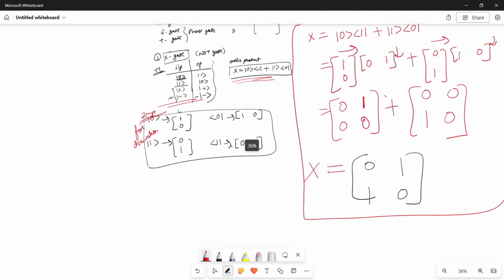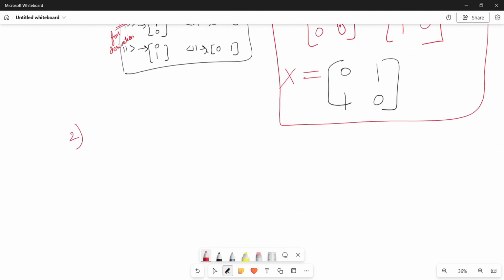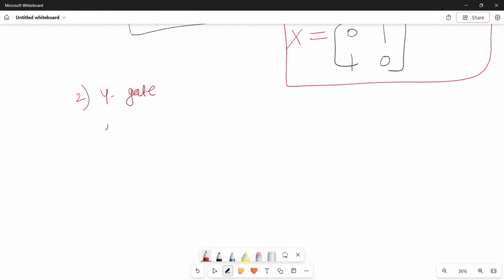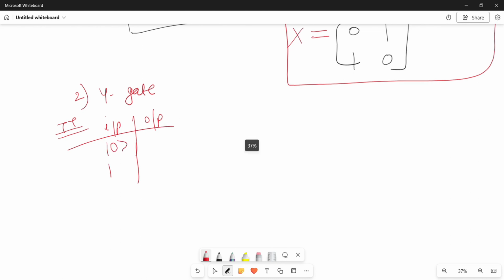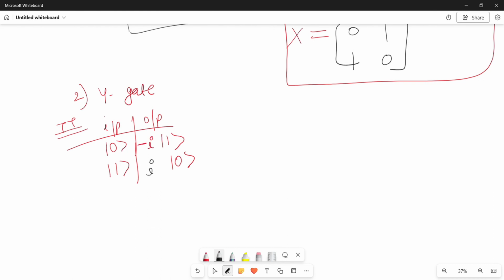Okay, now let's move on to the second gate, that is your Y gate. And your Y gate is input output truth table. Let me draw a truth table. So truth table, what are the inputs? 0 and 1. So when you write your 0, it would be converted to ket 1, and 1 will be converted to ket 0. Same as your X gate. Just add minus I here and I here. Okay, that is it. There's no further changes you need to do. This is your truth table for Y gate.